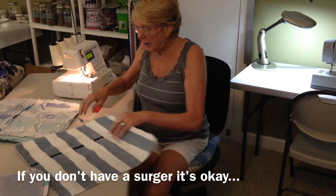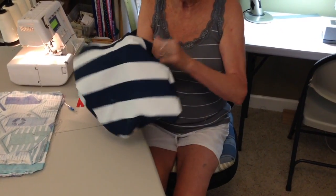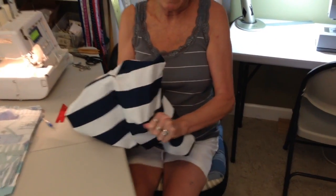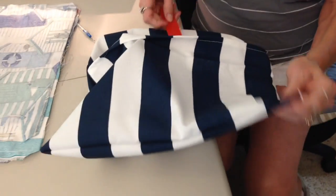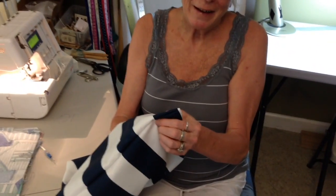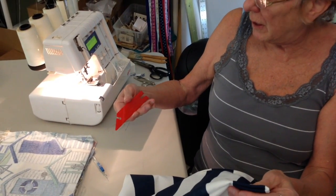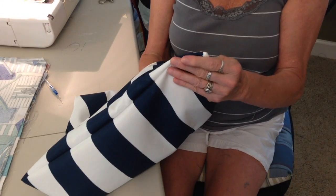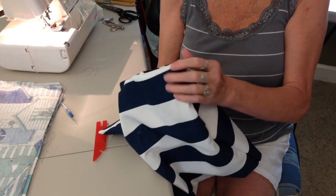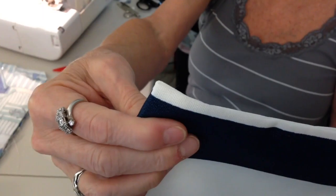Now we're going to take the entire pillows and poke out the corners so that they point and aren't flat. You don't want them to be rounded. Sometimes you get lucky and they just pop out. Just look at how those stripes are all matching up perfectly! You take your little tool — it's like a ruler with a pointy bit — but you can find any kind of implement in your kitchen drawer. I've used a skewer before. And obviously trim up any spare threads. Look at that — that's a very nice corner.